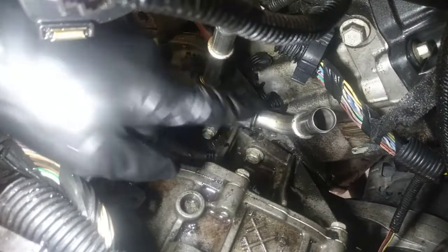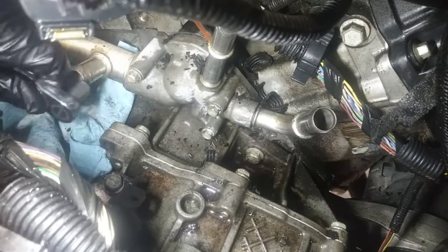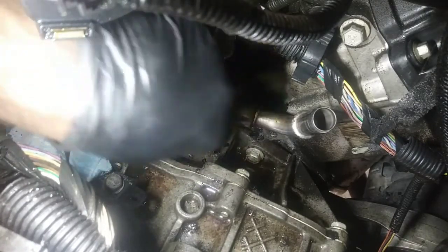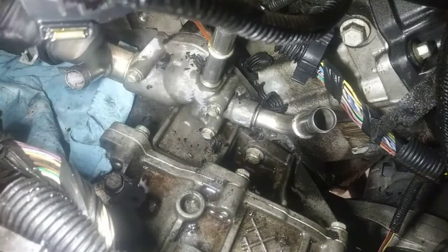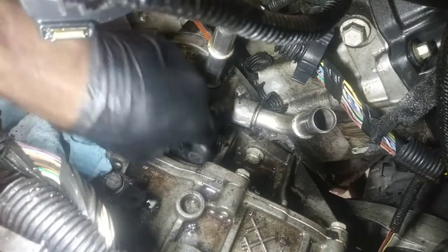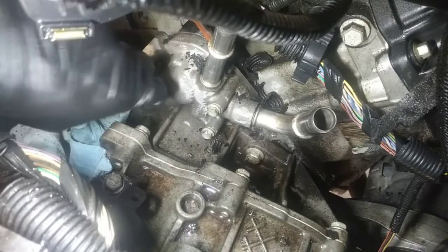After I get those two hoses removed for the heater core, I pull these three fasteners out. These are 10mm. And I'll be able to take the thermostat housing out. Well, it's not an outlet housing. I don't know why I keep calling it that. It's a thermostat housing. The outlet housing is going to be on the upper radiator hose side. At least I could call it like a coolant bypass or something.